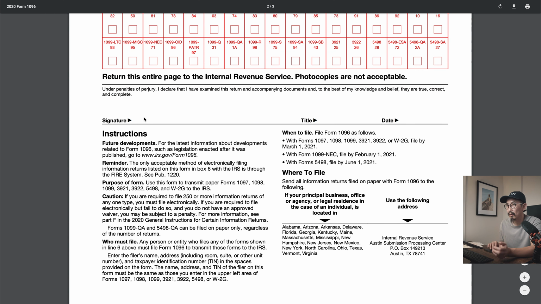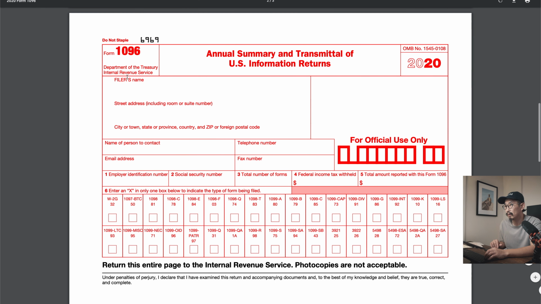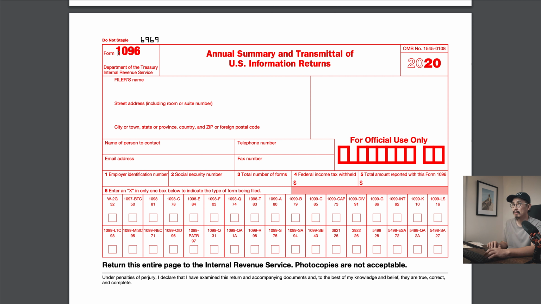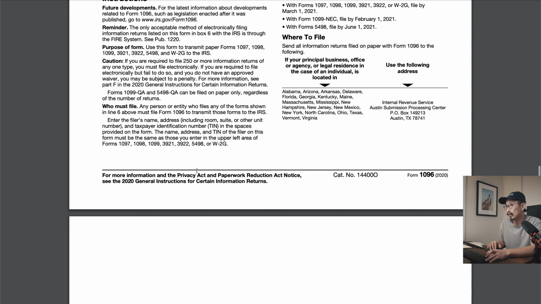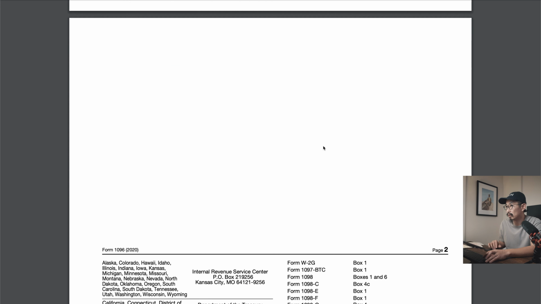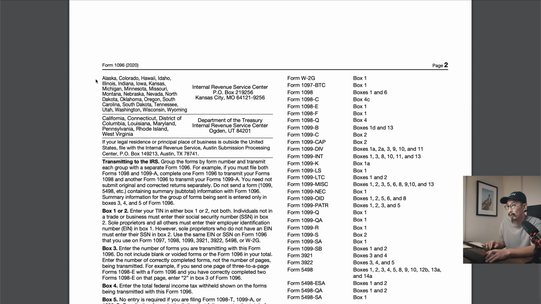And that's it. Once you've signed and dated and filled all that out, you're going to mail this form, 1096 cover letter, along with the top copies of all your 1099s that you filled out, and you're going to mail that off to the IRS. And you can see here, if you scroll down, if you live in these states, this is the address that you're going to ship it off to. And if you scroll further, you'll see all of the other states down here.